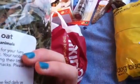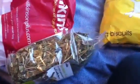I've still got the roll of the other one, but it got left out in the rain and got a bit wet and soggy. I just filled the other one with veggies, because I just put the middle out, because I'm stupid. And then I got this, which is for Christmas, the dandelion and greens here, which he likes. This is 100 grams, and it lasts quite a while, because I don't give him loads. I'm going to get him a hay rack for Christmas, so this is going to go in the hay rack.